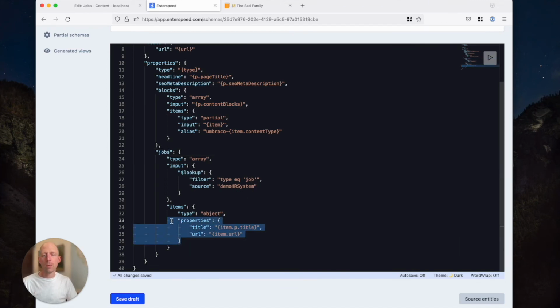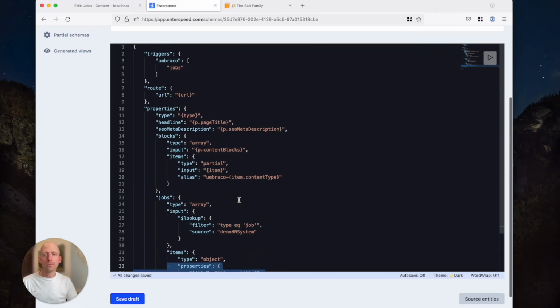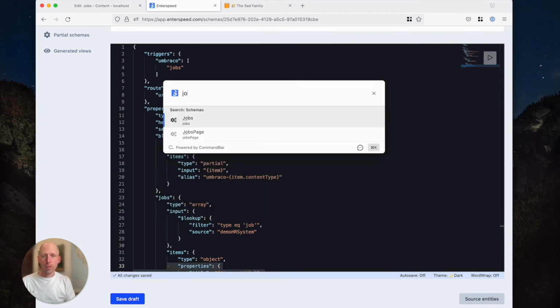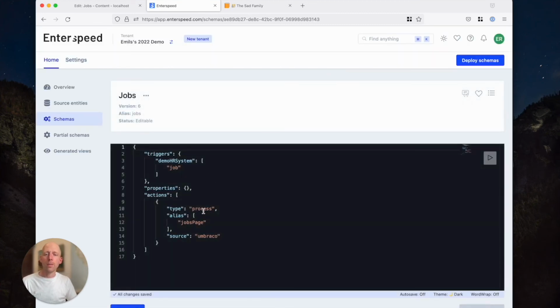And this is how we want them to be presented in the front end. In order to make sure we update the views, we create a schema that triggers on the demo HR system and the job type, and when something happens in that, we want to process the jobs page in the Umbraco source. So that was how you merge data in Enterspeed.